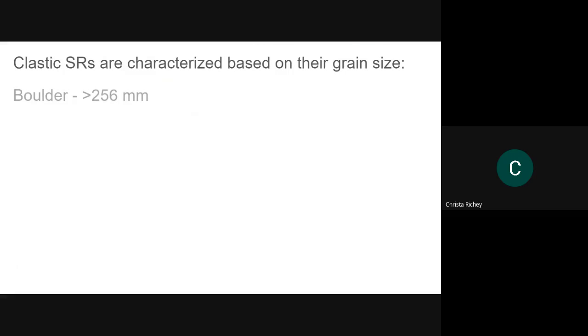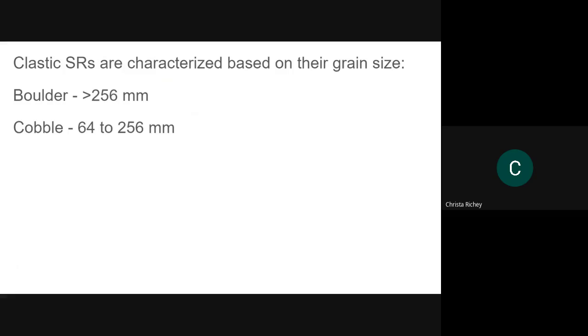Grain size. If they're extremely large, we call them boulders, and that is more than 256 millimeters. So that would be, 2 milli to centi is 25.6. I can't do math in my head anymore. Come on computer, or wake up phone, get my calculator. So 25.6 divided by, there's 2.54 centimeters in an inch.